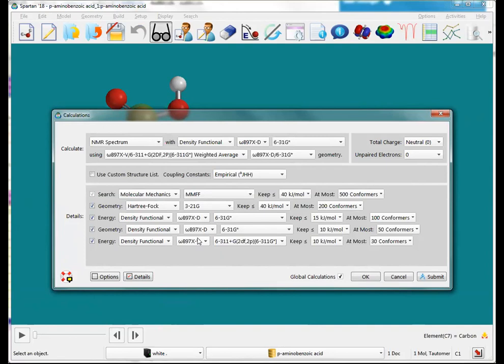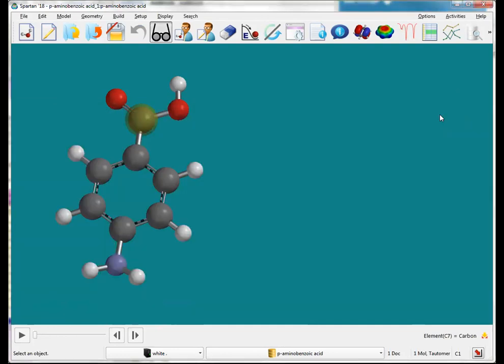I mean, NMR is a long experiment, so you actually do have contributing conformers that make a difference in the results of the experiment, and we can take those into account with regard to calculation as well. So I'm very pleased with the level of results that we've been able to achieve with calculated NMR at this point, and we'll have a paper that I'll let you know about once it's finalized. But we may have submitted it already. It's going to come out in the Journal of Natural Products.